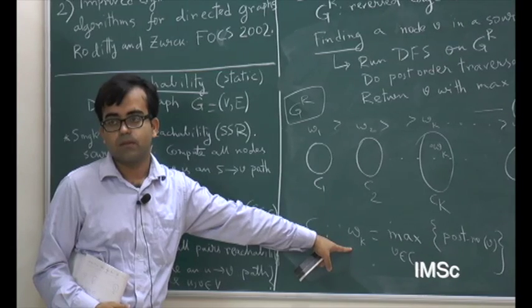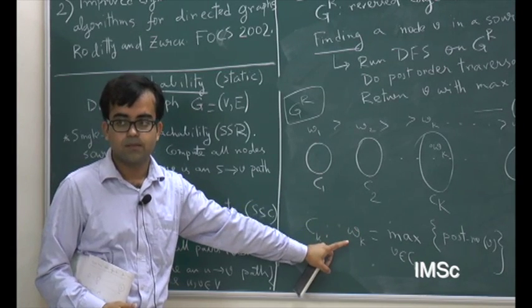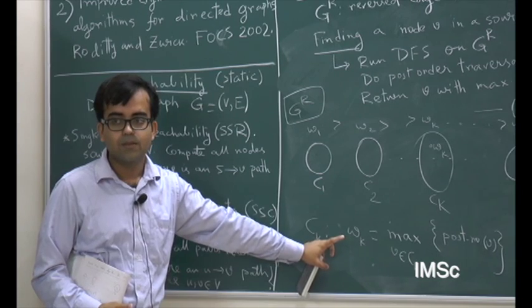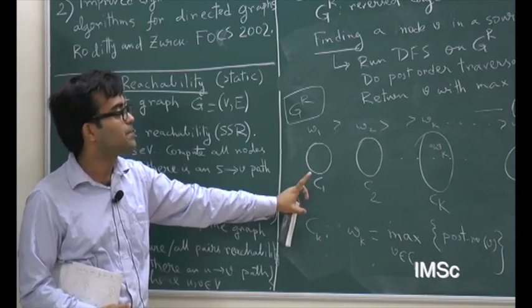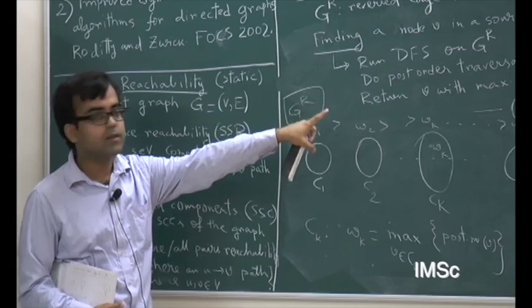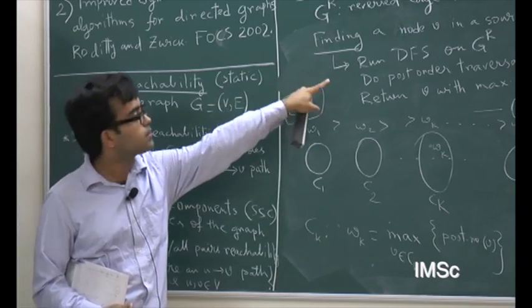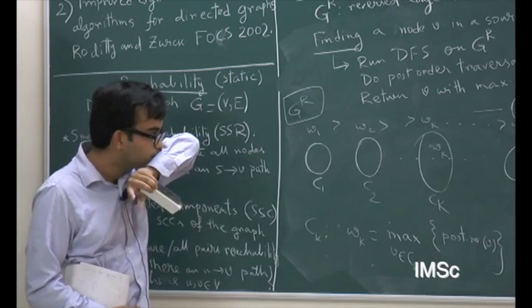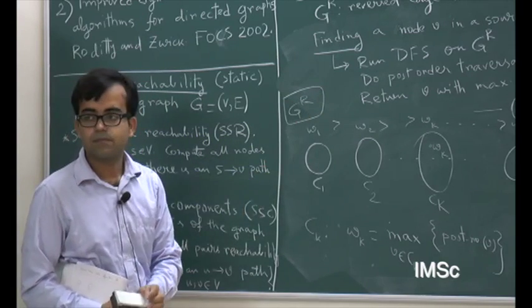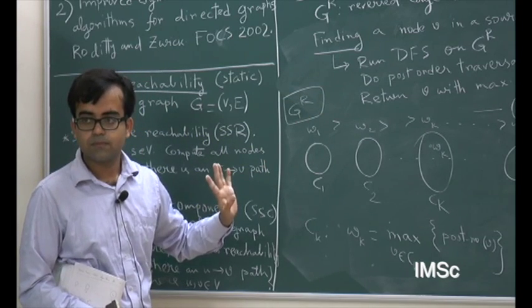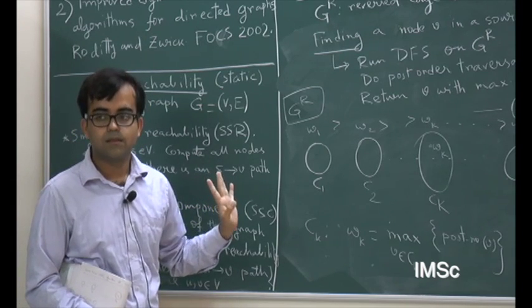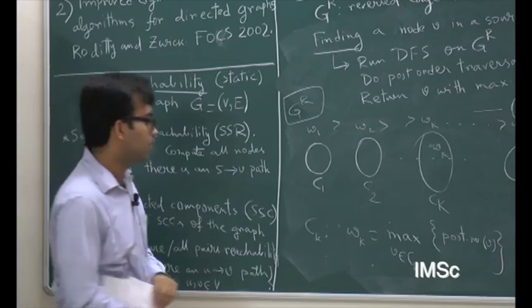Is this in G or GR? This is in GR. This is in G. What I said was how to get a linear time algorithm. Just look at GR. Just do this DFS to get the whole graph. When you haven't visited everything, take another one and do a complete DFS. You get a forest.